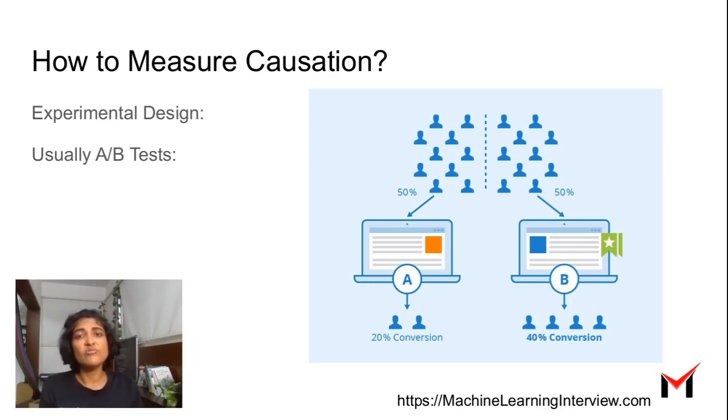Sometimes though, it's not easy to do experimental design. So you do not always have the luxury of getting a live audience to come and test your product. So sometimes you just have a data set, and from that you might want to figure out whether feature X is the cause of what you see in column Y, and so on, right? There can be some smart ways of figuring out something similar to what we are seeing here without actually doing this live test, but we won't go into details of that in this video, right? But the crux of this whole slide is that you can design an experiment to measure causation, for instance A/B tests.